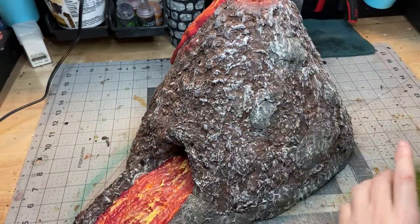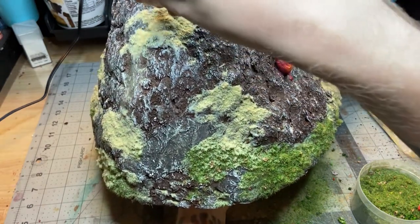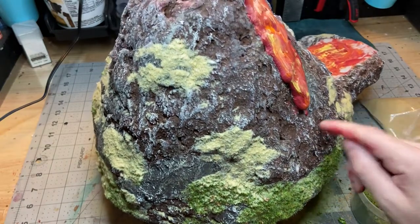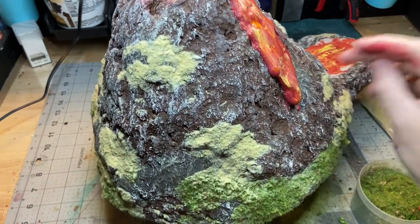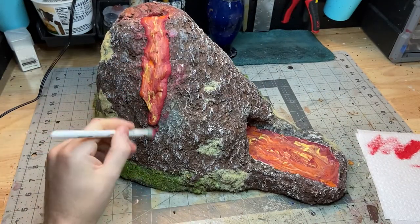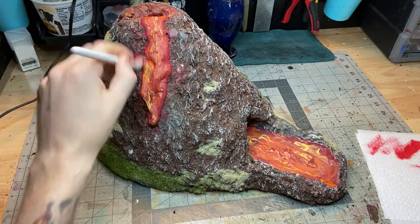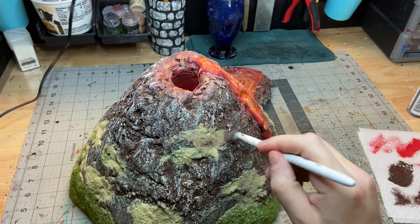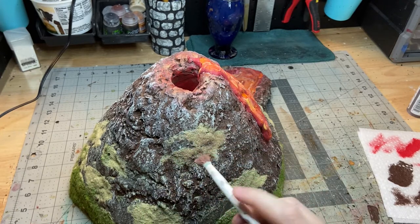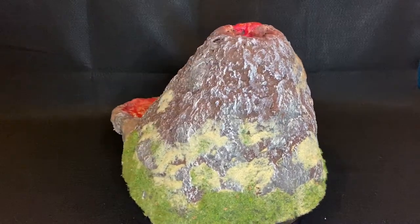I painted up both the tray part as well as the flow near the top with some reds, oranges, and yellows to give a lava look, just mixing the colors together. For the last couple of details I wanted to add some flocking around the volcano, using a mixture of greens and a sort of dead grass straw — I focused the green more near the bottom and the tan closer to the top. I did a little dry brush of some red around the lava to give it that red glow, and then went over some of the dead grass areas with a dry brush of brown focusing more on the ones near the lava to give them a more dead look.